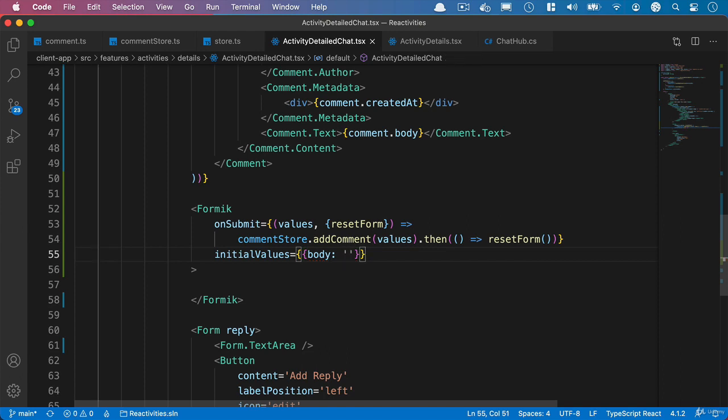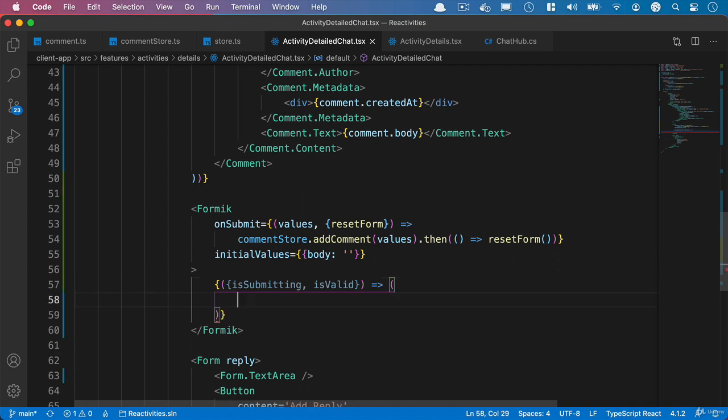And inside Formik, we'll use render props. So we'll open curly brackets, parentheses, then destructure what we want from Formik, and we'll get the isSubmitting and isValid. And after the parentheses, we'll open up an arrow, more parentheses, and then we're going to use a Form from Formik.